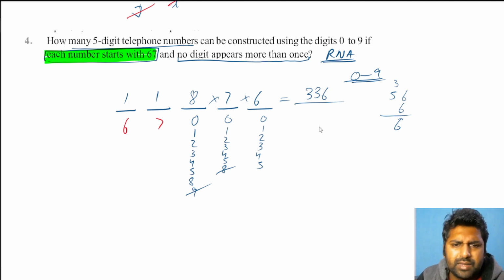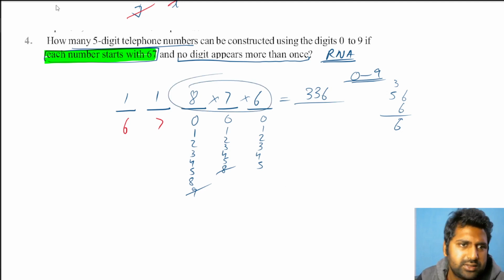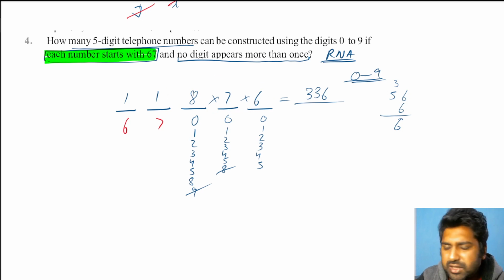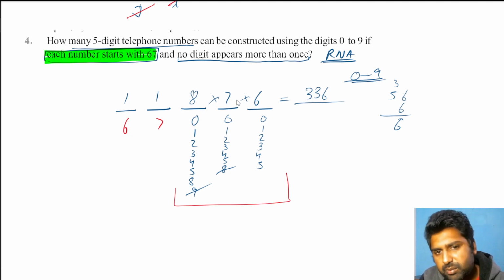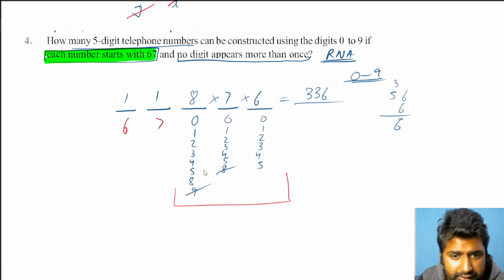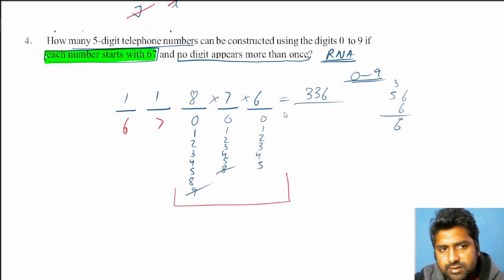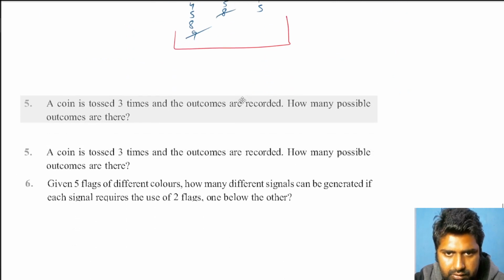The point is, if you can generate this correctly, then it's all about just basic multiplication. But the idea to write these numbers is very important. You don't have to write every time, I'm writing just for your understanding. Once you understand this, you can directly write down: 6 and 7 are being used, so 0 to 9 is 10 numbers, 2 are being used, so 8 options available, then 7 will be available, then 6 will be available. But if you get confused anytime, do write the options and see for yourself how many options there are. Count it. Don't take any risk. All right, next one.